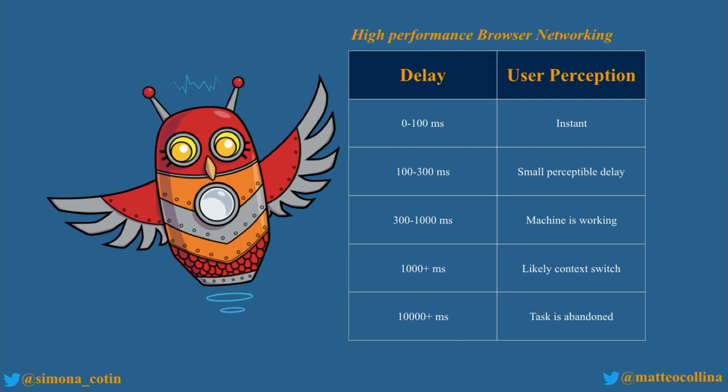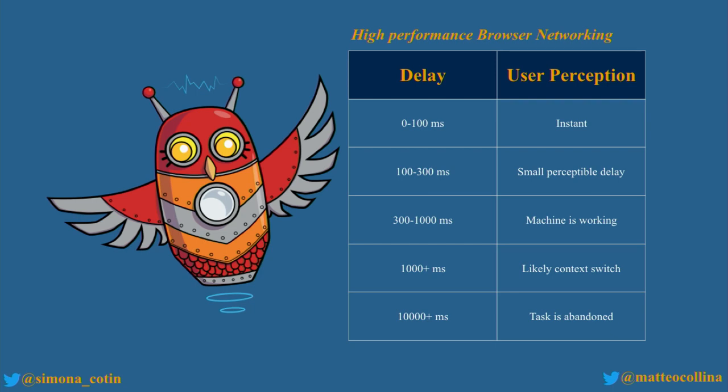REST is fantastic. It's scalable, highly performant, cacheable, and it solves all the problems for the web. Minus one thing. When we build a web application that is very interactive, we need to take into account the user experience that we want to provide and not just the scalability of my solution. With a web app, we need to consider the perception of a given user. If you click a button and the UI changes in less than 100 milliseconds, the user will feel that the application is instant, highly performant, and very easy to use.